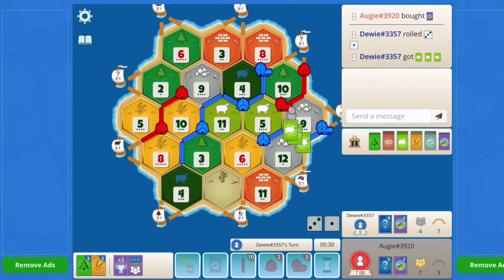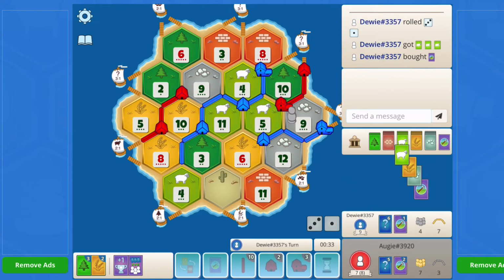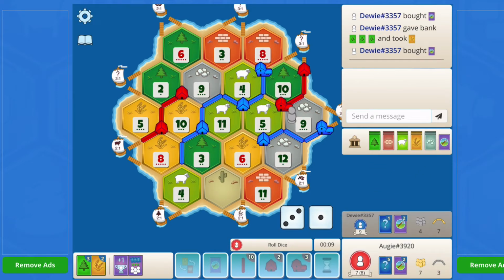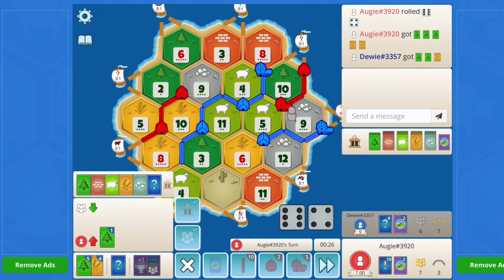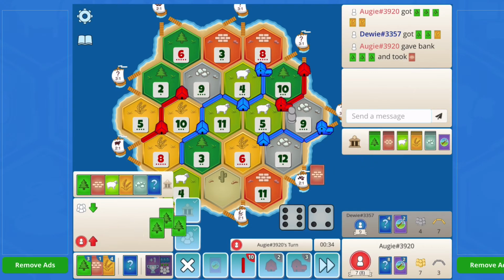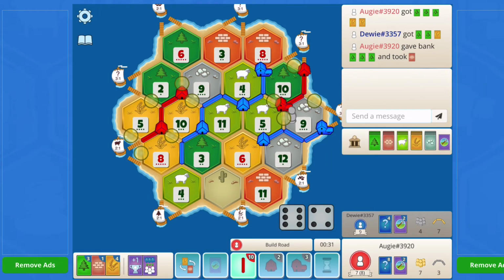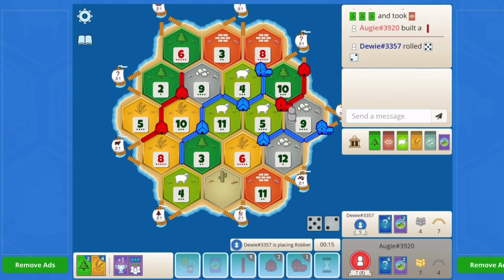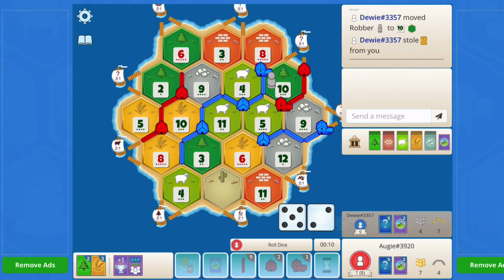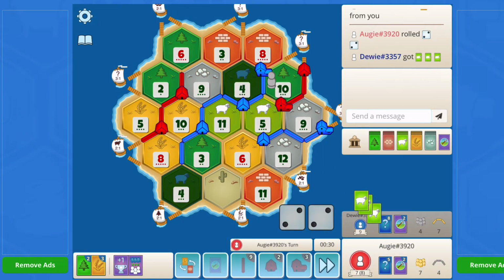If an 8 rolls, then I will mono the brick. He moves it off of that and blocks my 5. 2 dev cards. I mean, 3. Let's go ahead and just port that out. Do I build on the sheep port? That's the question. I'm gonna come up top. Lucky him. So he must have 2 VPs at this point. Blocks my 10, which is fine.